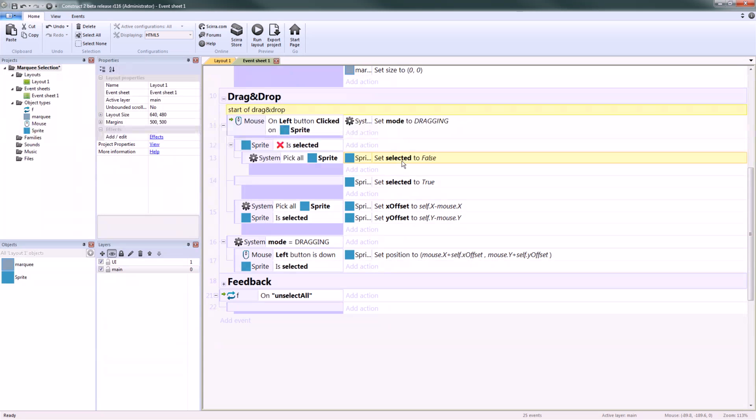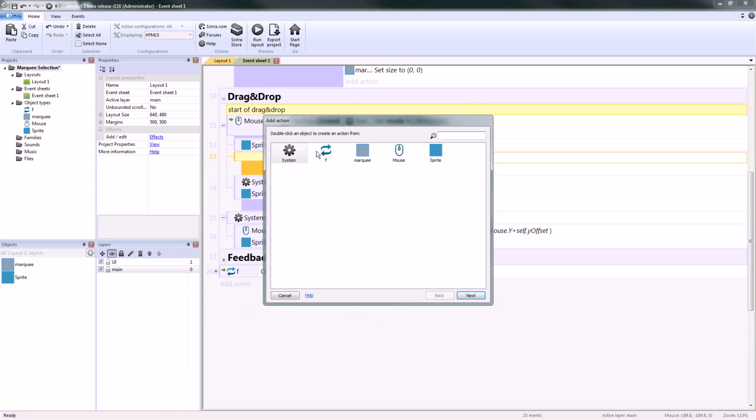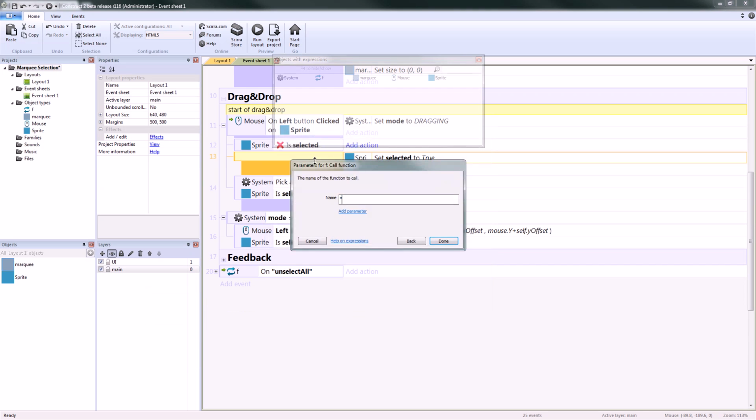I just have to do that, and that's all I have to do. I don't have to do picking anything, since function doesn't do picking, it will by default pick all objects, and I just have to call functions, unselect all.